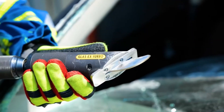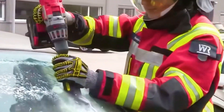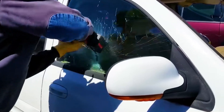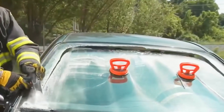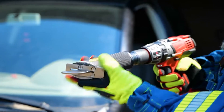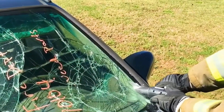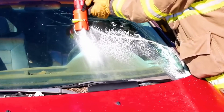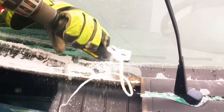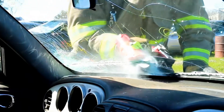This is a miraculous pair of scissors that can cut windshield glass as if it were paper. By turning the handle, you can change the cutting direction. It was specifically invented for car accident rescue. These scissors can fit any brand of drill — once connected, you just need to pull the trigger. The rotating drill head makes the scissor head move up and down. In the event of a car accident, firefighters just need to control this powerful scissor head to start cutting. Because the scissors cut from the inside out, the glass pieces will not fall into the car, minimizing injuries to the trapped person.